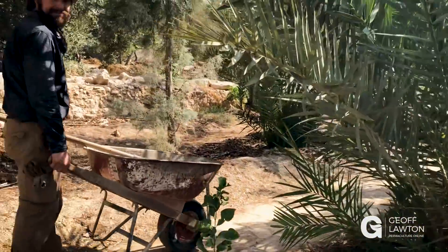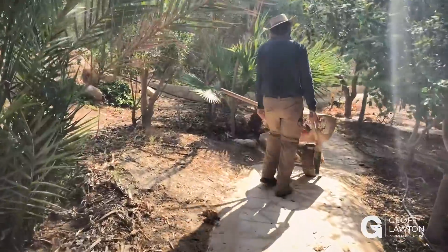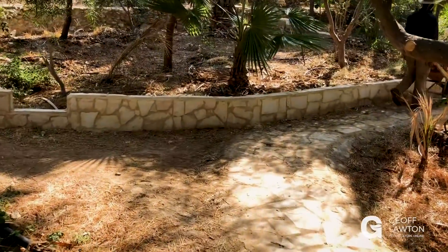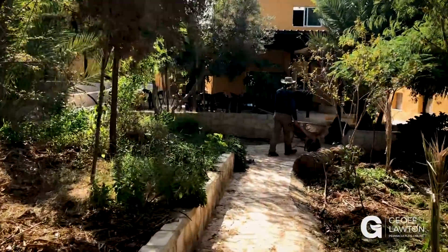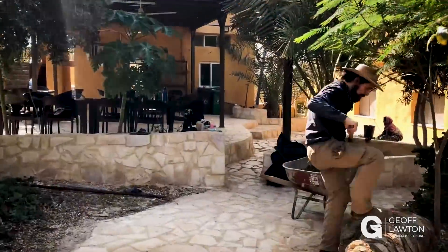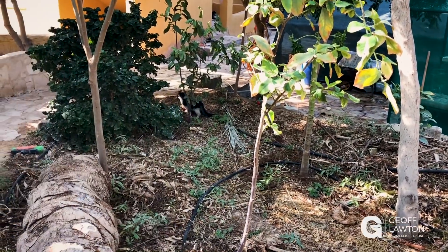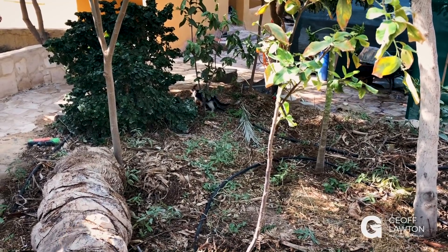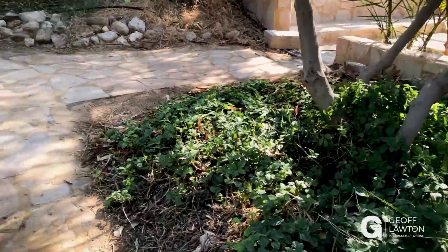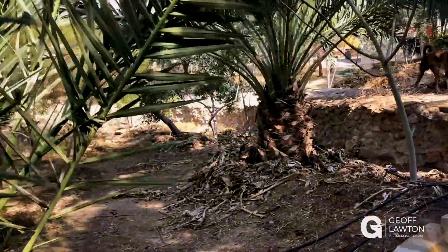Eric here is distributing some of the accumulated compost and manures, particularly aiming at citrus which need a bit of help here, and some papaya too. Citrus like a little bit acid; papayas like it a little bit more tropical and moist. We'll give them a little bit more compost and a little bit more old manure, and then we're going to mulch the chop-and-drop species on top of them, which are mostly leucaena. So it's going to boost up a little bit of natural fertility here now the temperatures are dropping, and it's got time to be taken up by the soil and transferred to the trees as nutrients. Transferring the forest growth into soil life — stage by stage, the little desert project will become more and more green, more and more shady, more and more productive every year.